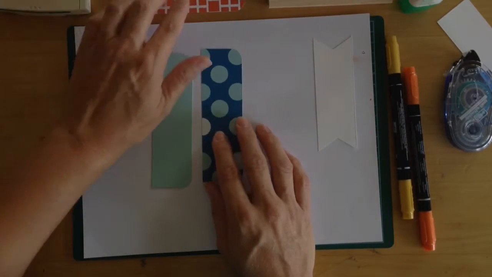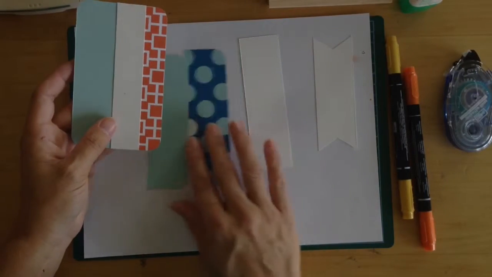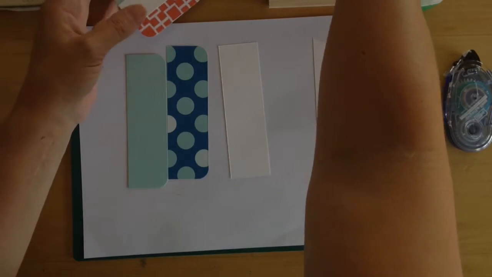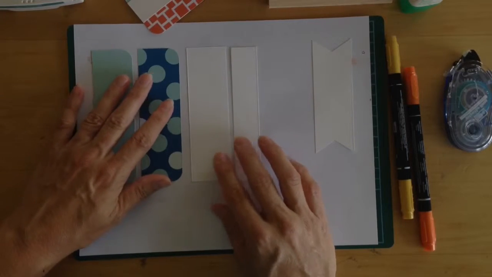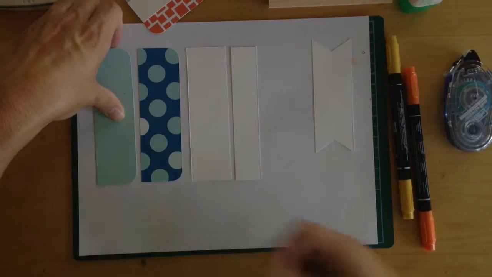So once you've done that, you're also going to need two strips of Whisper White. You're going to need one that is one and a half inches wide by five inches and one that is one inch by five inches wide. And I'll have all these measurements on my blog, myredtruck.blogspot.com.